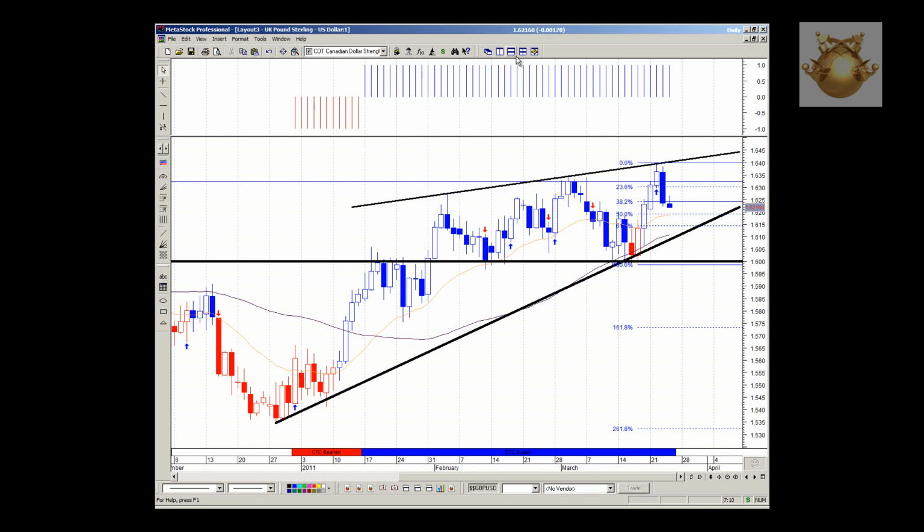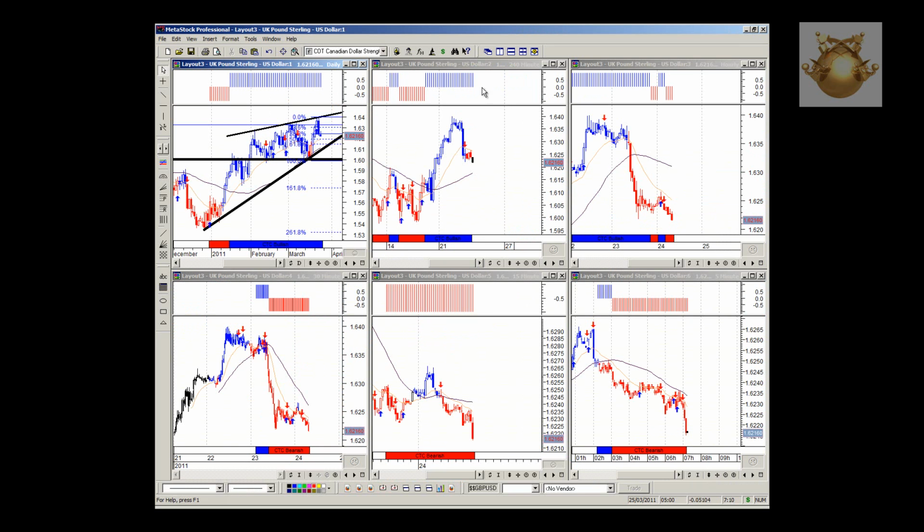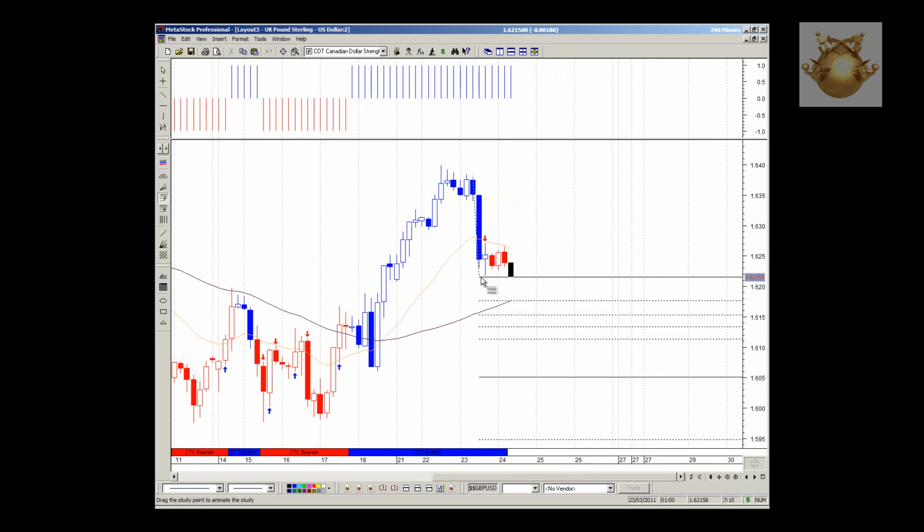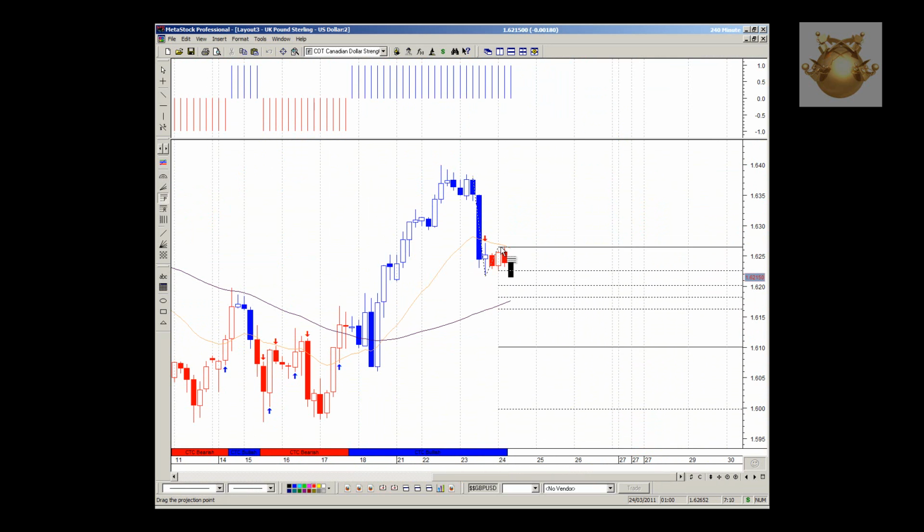Okay, so intraday, looking for opportunities to the downside. You can see how price has fallen, failed to break higher, and we're seeing further extensions to the downside. So as it stands now, fib projection would take us to 50, would take us back to 1618. The next good possible one would be the price resistance level, roughly around the 50 period moving average and the 50% retracement area, because of the prior resistance level of this area at around about 1618.